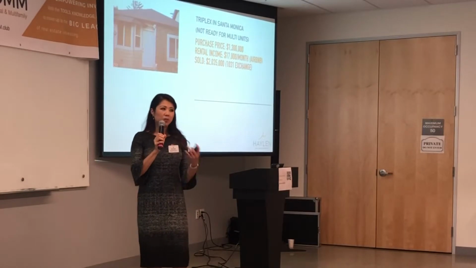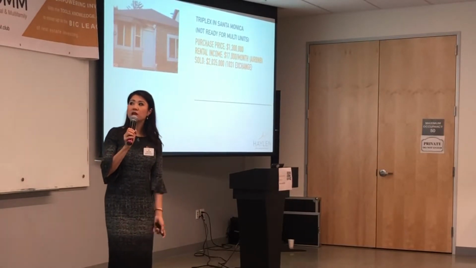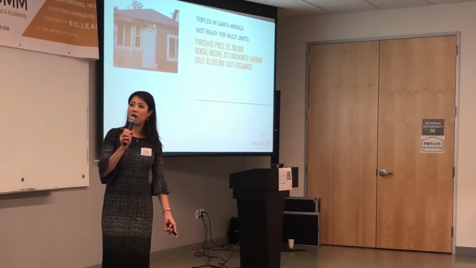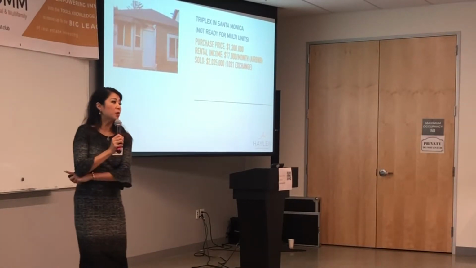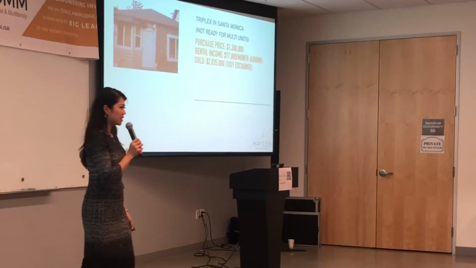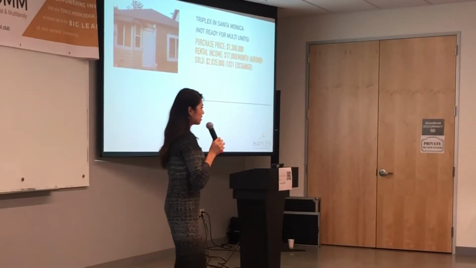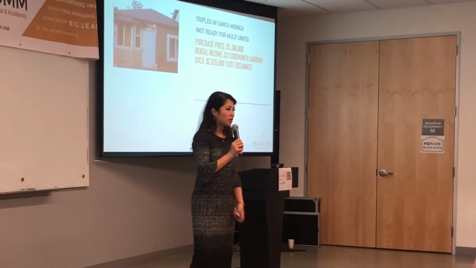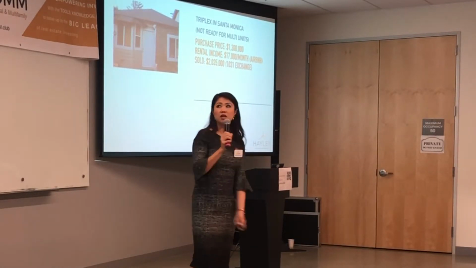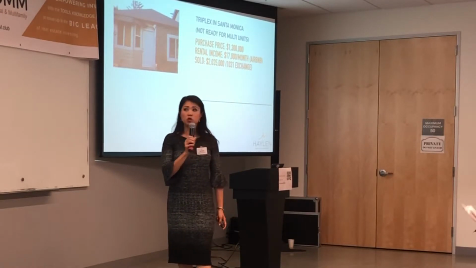But again, Airbnb has a lot of problems. So eventually, this took about 4 years, she sold it for $2.035 million. Now, for this property, based on the income, we could have sold it for about 2.4. But because it's a triplex, they could not justify the sales price. The appraisal could not come in higher because of the sales comparable analysis. So that's why we only sold it for 2.035.